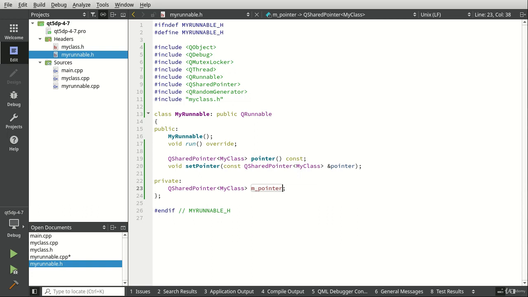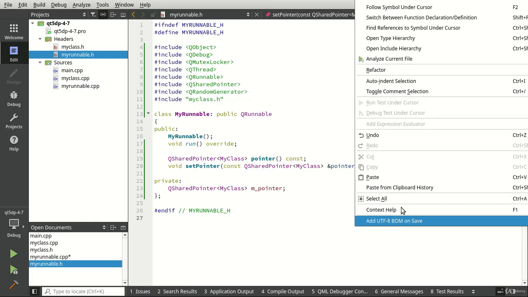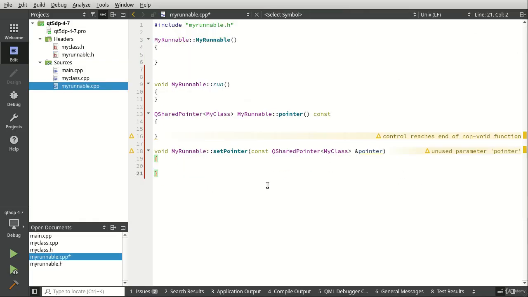So what's really happening here, and this is why, instead of doing this and then right-clicking and adding, getting, etc., I wanted to slow down and really explain this a little bit. We have a private variable of a QSharedPointer, which is going to hold the type of a myClass. We have our getter and our setter, meaning we are now sharing this pointer. We're passing it around, and there are pointers everywhere.